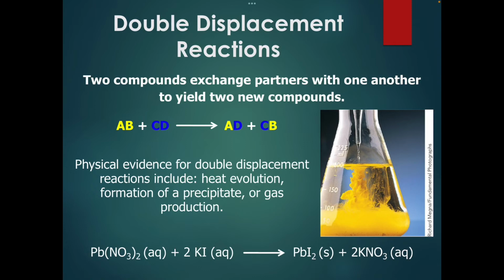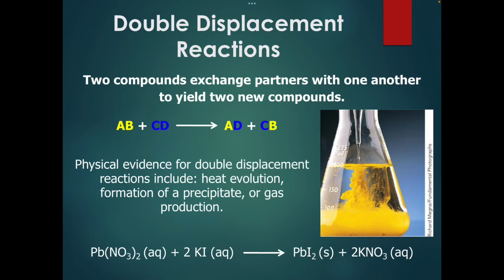Our evidence of a double displacement reaction is going to be mostly those characteristics of a chemical change that we've talked about before, like heat production. Usually these reactions are exothermic, so you'll feel the Erlenmeyer flask getting warmer when this reaction happens. We will also sometimes see the formation of a precipitate, and that's going to be a big focus of the next lecture. You may also see gas production, so bubbles. But a lot of times with these double displacement reactions, we will actually visibly see the reaction taking place.